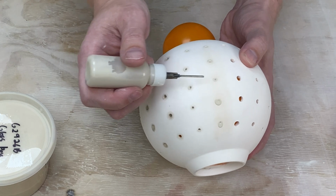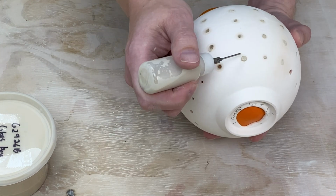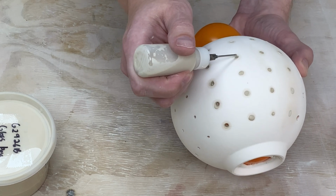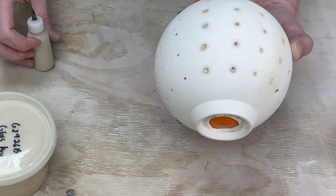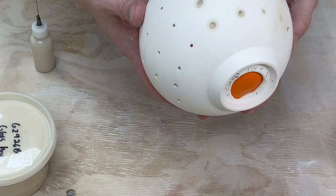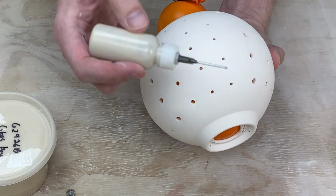All right, we definitely have some holes here, so I'll do back a little bit more. So the balloon's acting as a bit of a backer, but not completely for sure. All right, I want that set, so now I want to do the opposite holes on the other side. Same thing.